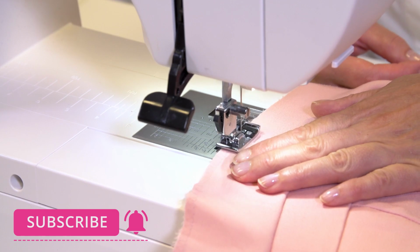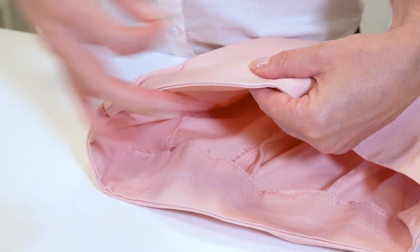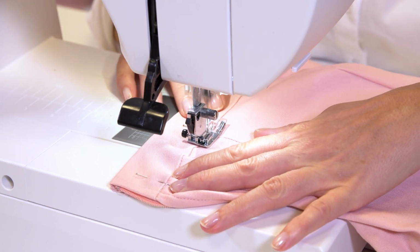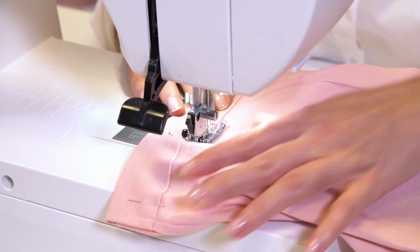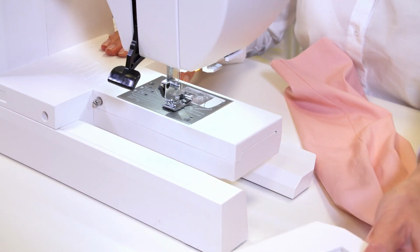The slit edges stay folded on the inside. I fold the inner waistband onto the trousers and press the seam of the upper edge so it is flat. I pin the lower seam of the outer and inner waistband and stitch from the outside in the ditch to include the inner waistband in the line of stitching. I sew the inner edges of the slit to the zip fastener tape by hand.